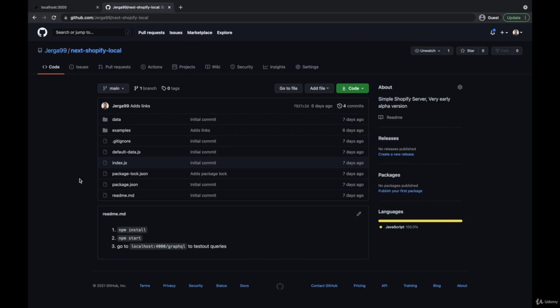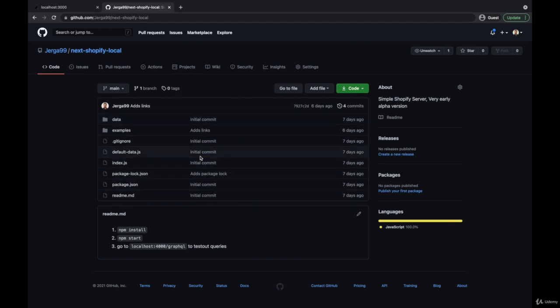And actually, that should be very simple because we will be able to test out everything on our local version. You will see. For this, of course, you need to have a GitHub account. If you don't have one or you're not planning to create one, I would highly suggest you create a GitHub account. You can also find a link to this project in the description of this video. You can just simply download the zip file of this server. It should be very simple.